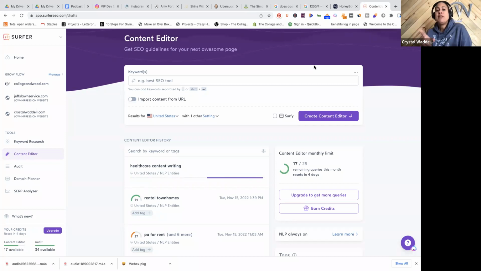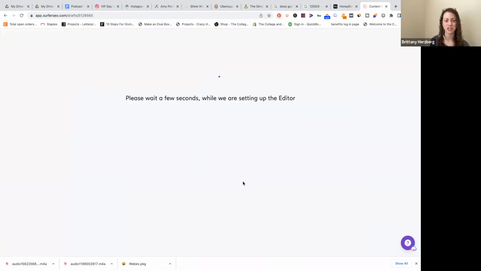Very nice. Okay, so what I'm going to do here, and this is probably the last thing that we'll do today, is just talk about how the content editor works. Because once you've found a keyword that is a core keyword for your business, this is where Surfer really gets fancy, because then you get to find out which articles I can write related to that particular keyword that then shows Google that I'm an authority in this topic. So that's the key. You have to figure out which articles you want to write. And then once you've had them written, Surfer will give you the suggestions on internal linking and that type of thing. It's such a mad genius.